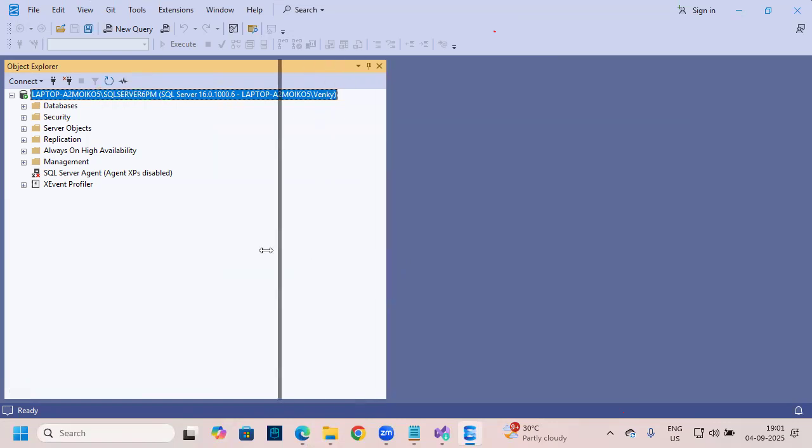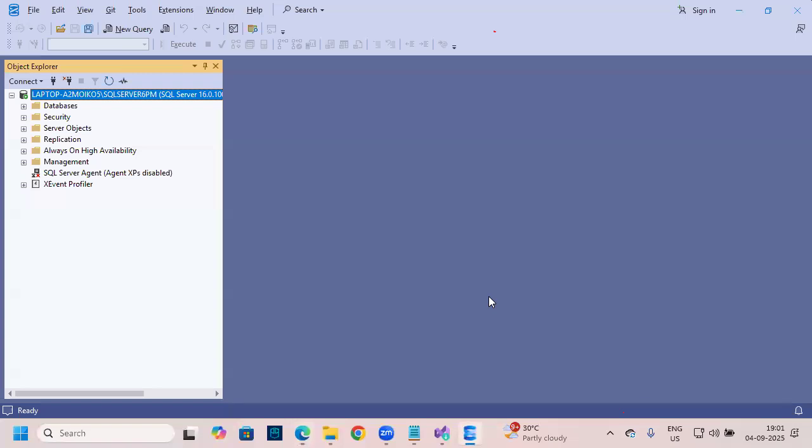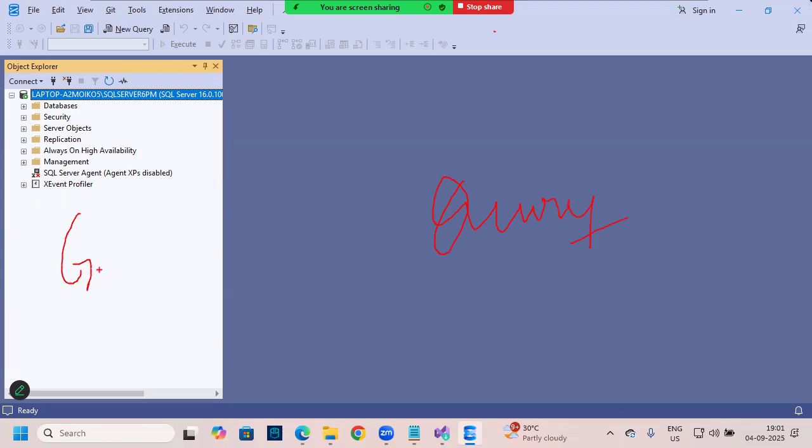Now, once after connecting to the server, next, within the server, we need to create what? Databases. Let me show you how to create the databases. As today is the first class, I won't show you how to create the databases by writing queries. I will show you how to create the databases with the help of GUI options. Every point in today's class I will show you using the GUI to understand the concept in a better way, because today is the first class. Anyway, I will show you how to create the databases by writing queries in the upcoming sessions also. For now, let me go with the GUI.